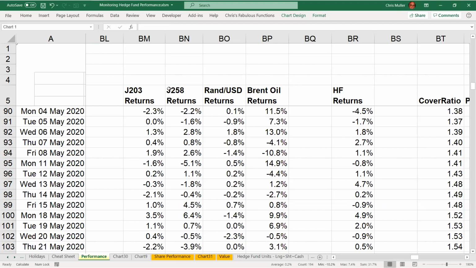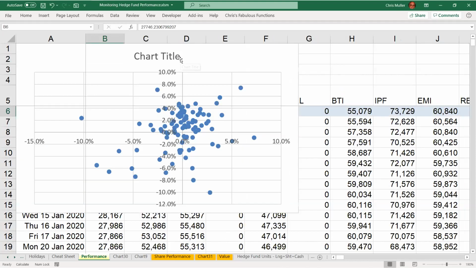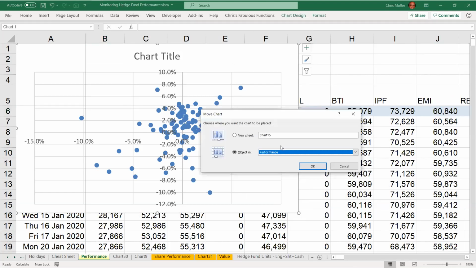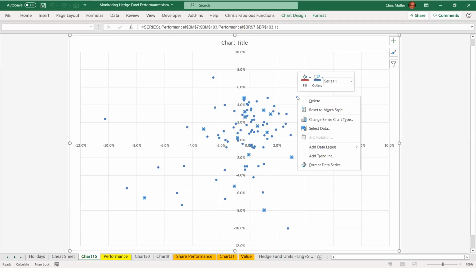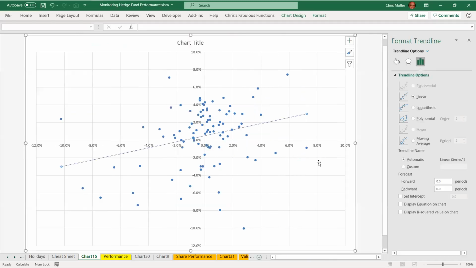Sometimes nothing happens, but it's going to put my scatter plot right up in the top here. I'm going to right click to get it out of the way and move this chart, and I'm hoping that there's no relationship here, because this was my all share index. So what we can do is we can right click, we can add a trend line. Oh, I'm getting nervous already. Show the equation, show the R squared.